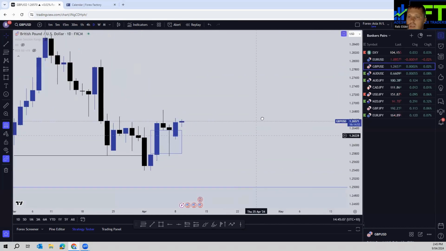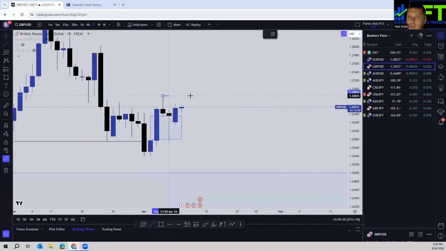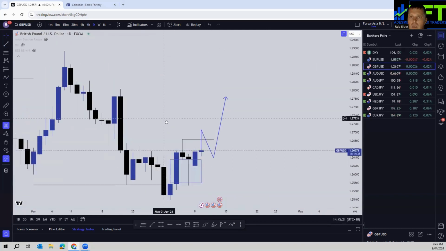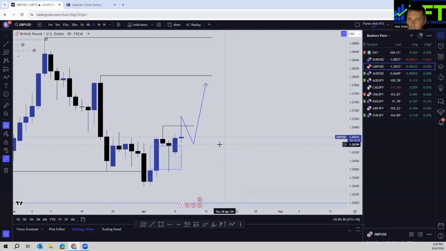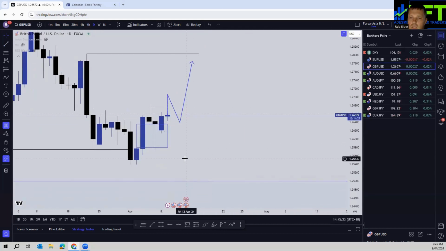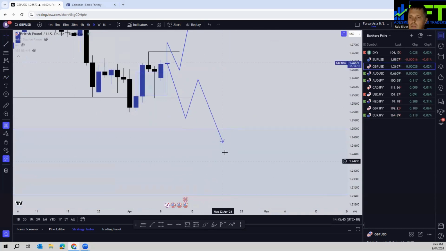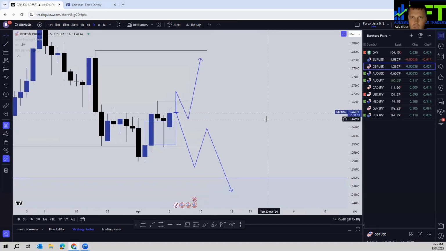So what we could see now is if we do get this high taken through here, we do get a push up past that high, we could be looking to go and set some further bullish structure there that we could look to trade up towards these highs here, and obviously here. Obviously failing that, if we do get that push down lower and we do take out this low here, then based on news or something like that, we could be looking to push down lower into this monthly imbalance and then look for any changes of structure through there.